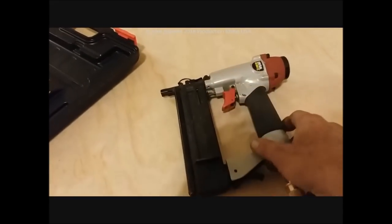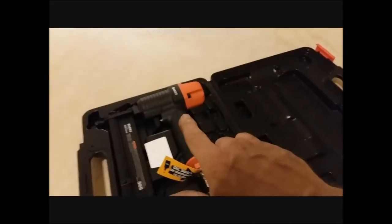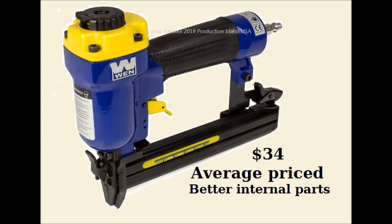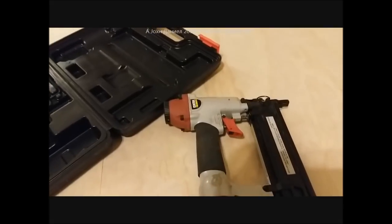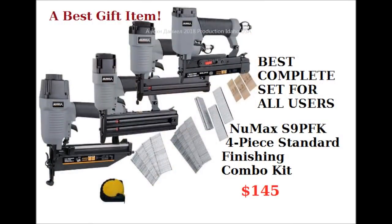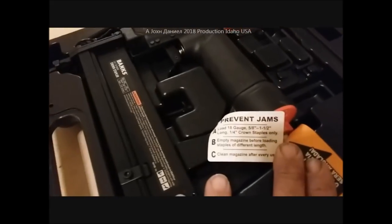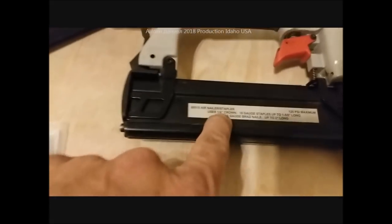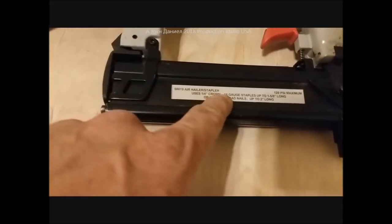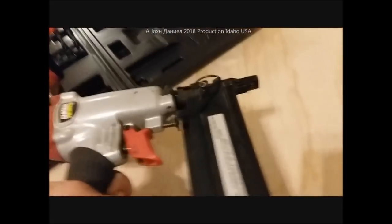The old style is easy to do with one hand, and I think they do still sell these. There's also WEN - W-E-N - which is a brand very similar, kind of a cross between this one and the new one. I do like the WEN better, and some of the other knockoff tools are a little better than the Harbor Freight. Now in this new one's behalf - it says 18 gauge, 5/8" to 1-1/2" crown staples only. The old one here uses both nailer and stapler, and I'm pretty happy with it. It'll run 1 and 5/8" which I've ran quite a few times.